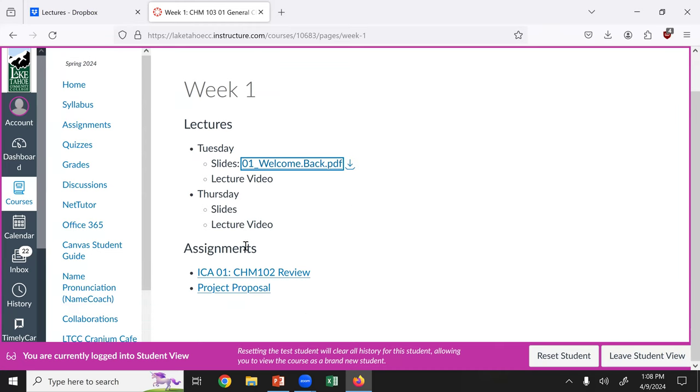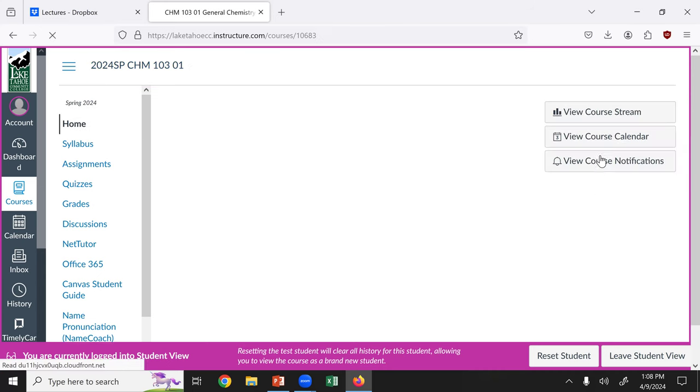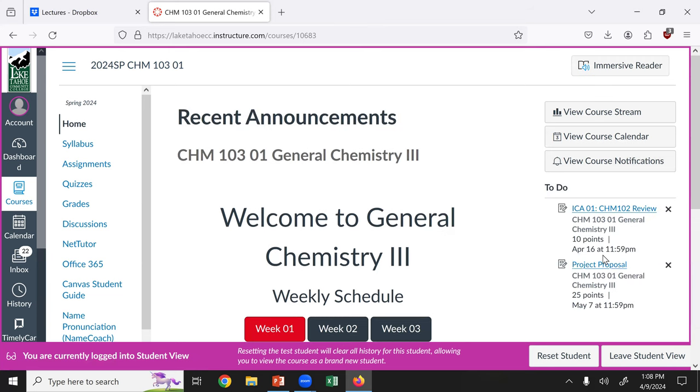And then usually I'll also post assignments that are either assigned or due during this week. I'm kind of bad about remembering to update those though. So from the Canvas homepage, in that to-do list off on the side, I'm good about due dates in the Canvas assignments. I just might forget to put the links in the week-to-week overview. So if you're paying attention over here to your due dates and what's on your to-do list, you won't miss anything, even if I forget to upload it in the week one tab or whatever.